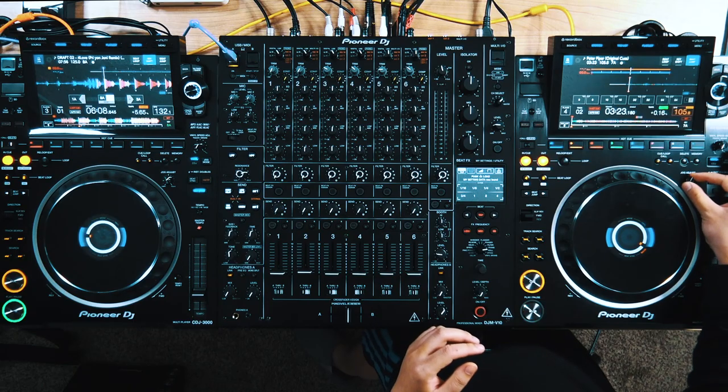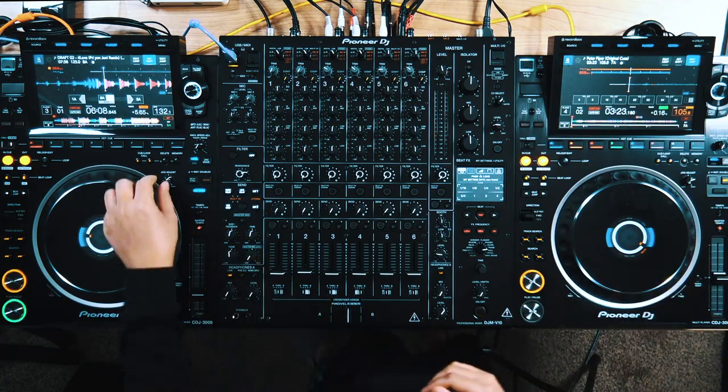There's so little resistance that I think I might even want to click this a little higher next time I do that. But I love how this feels because it doesn't feel as restrictive as the previous jog wheels where I really have to press, especially when I'm used to the touch-sensitive, capacitive jog wheels on the controllers where I learned to have a light touch. So I really like how this one is.